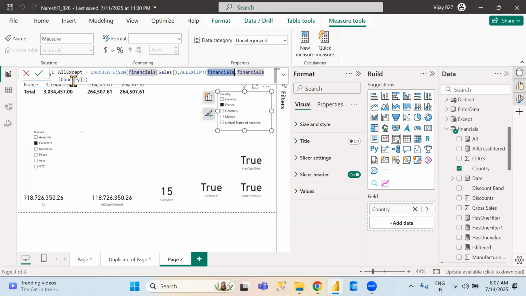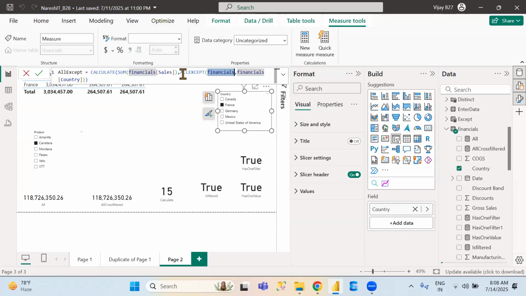Do you understand what I am saying? Here, what is the column I mentioned? Country column. So if you try to filter the Country column in the visualization, the value is changed. That means if you select France, France related total sales it is showing. If you select Mexico, Mexico related total sales.